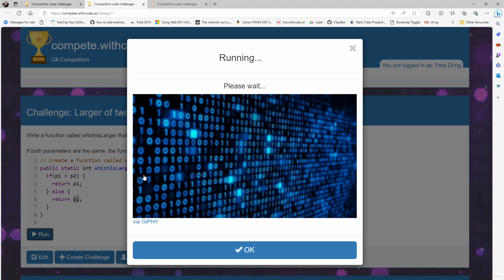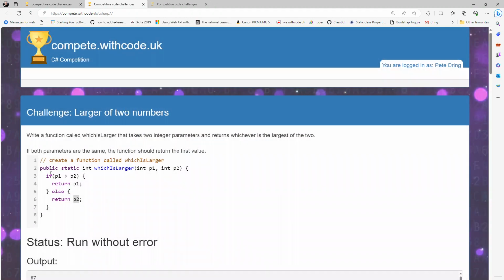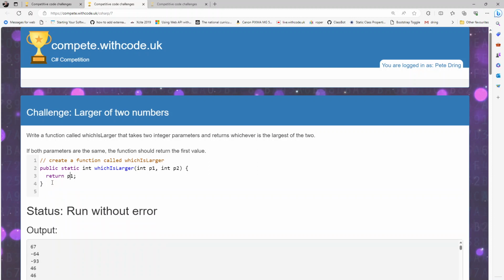So this should work, but there is a more efficient way of doing this in terms of lines of code, which takes your conditional expression here and uses that within an expression. So this is called a ternary syntax. We're saying I either want to return P1 or P2 based on a question, a condition. What is that condition? Well, it's what we had in our if statement. So if P1 is greater than P2, then our expression is just going to evaluate to P1. That means all of this would just be P1. However, if P1 is not greater than P2, our expression is just going to be P2.